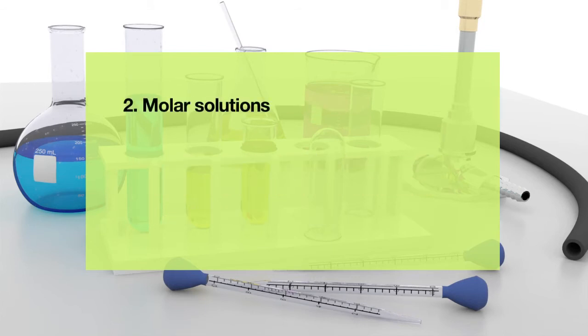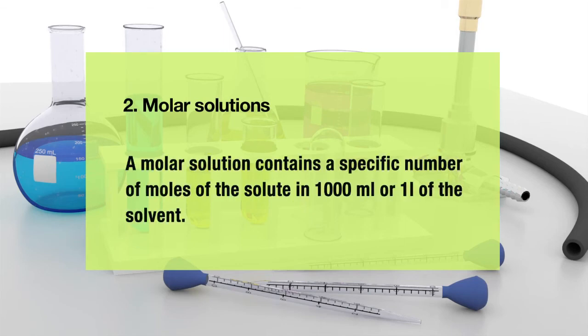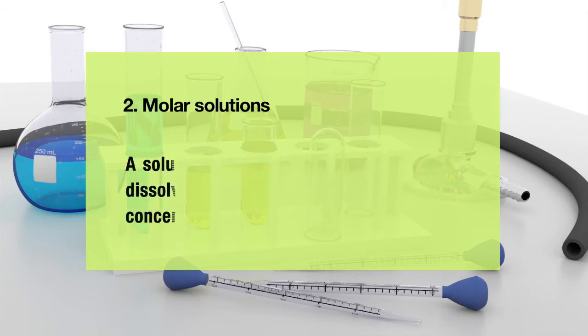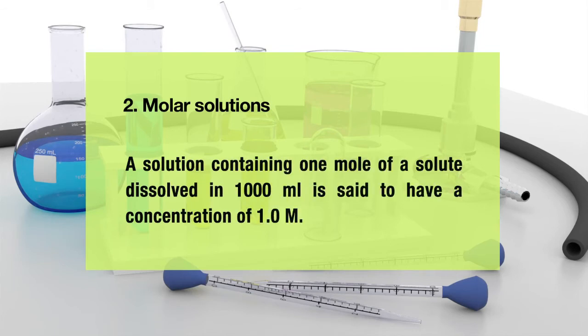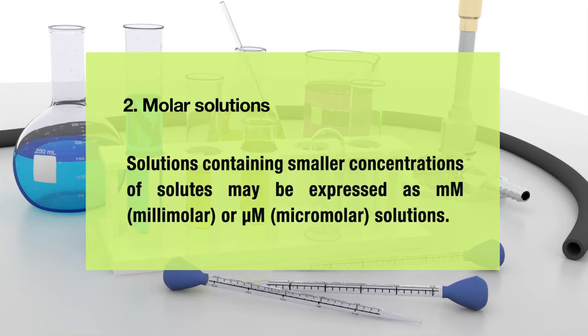Next are the molar solutions. A molar solution contains a specific number of moles of the solute in 1000 ml or 1 liter of the solvent. A solution containing 1 mole of a solute dissolved in 1000 ml is said to have a concentration of 1 molar. Solutions containing smaller concentrations of solutes may be expressed as millimolar or micromolar solutions.